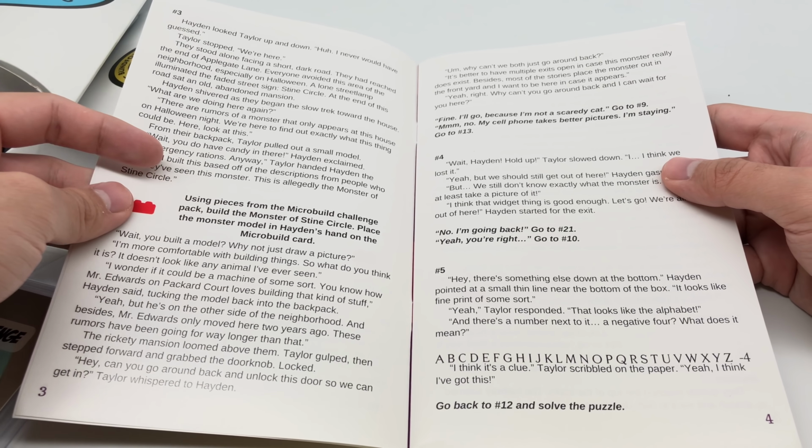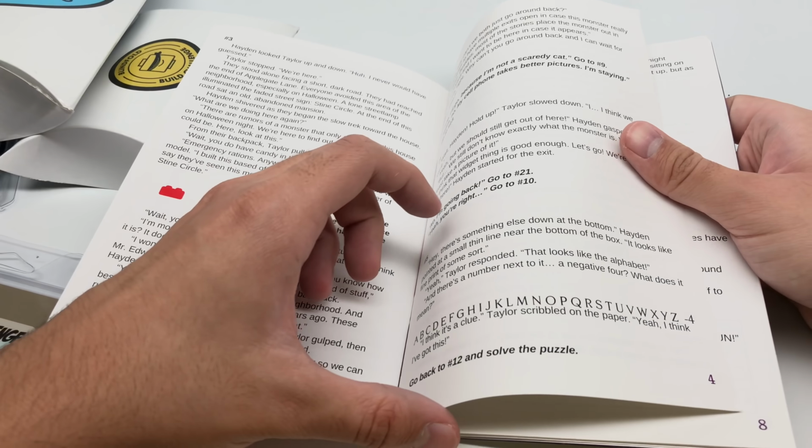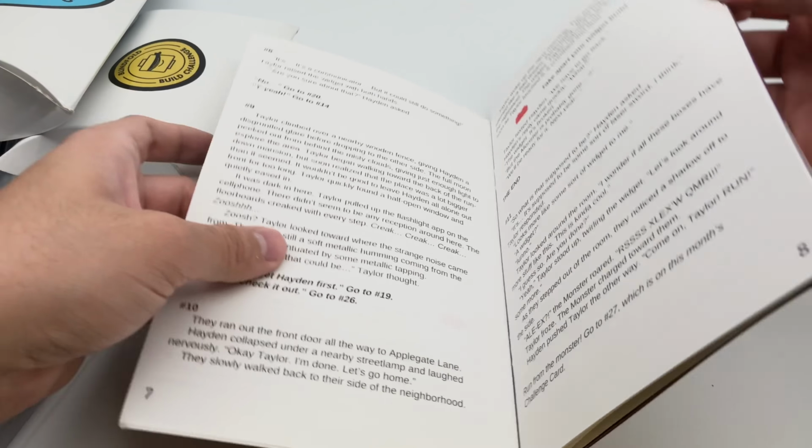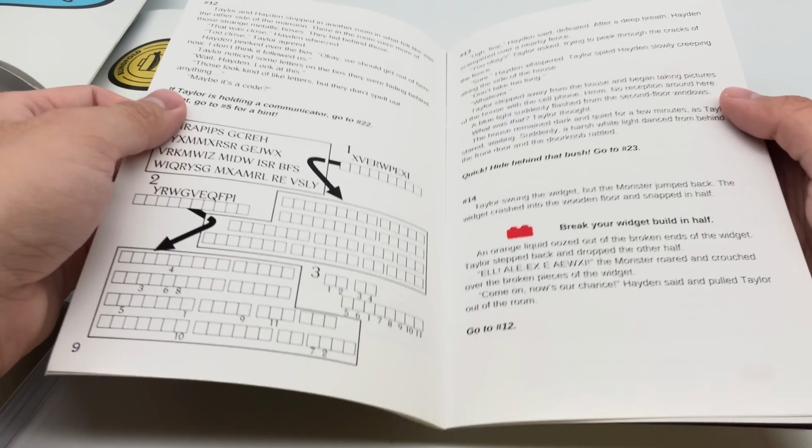Look, using the pieces from the microbuild challenge, build the monster sign circle. Place the monster model in Hayden's hand in the microbuild. So that is really cute. And it's basically like a little choose your own adventure right here. And this really takes a lot of time and effort.